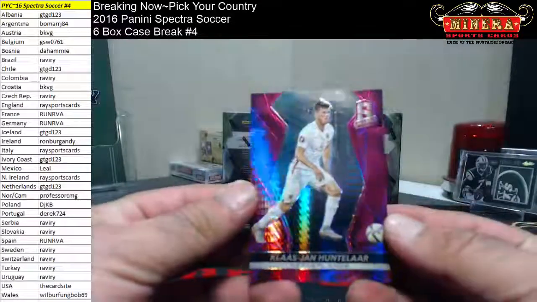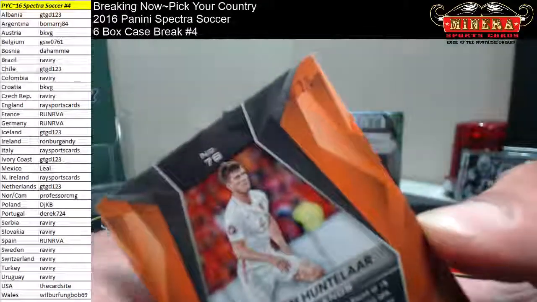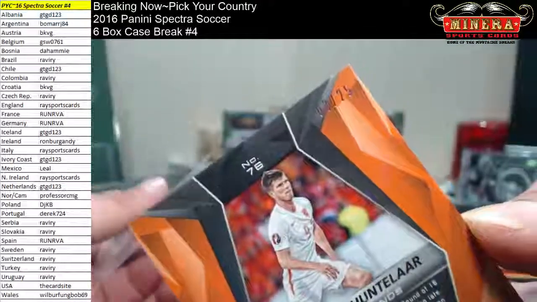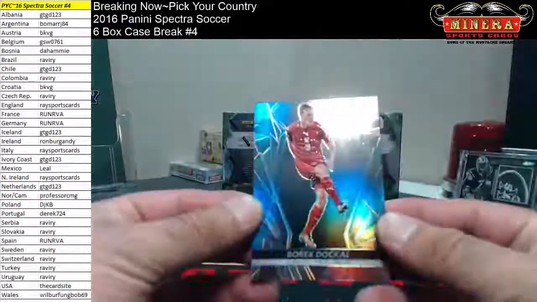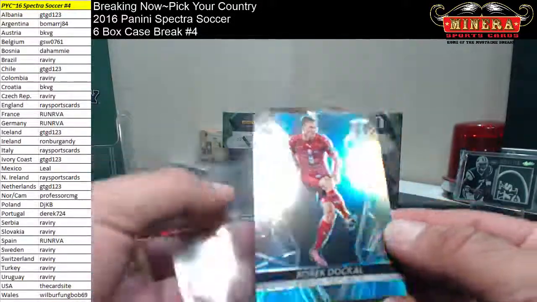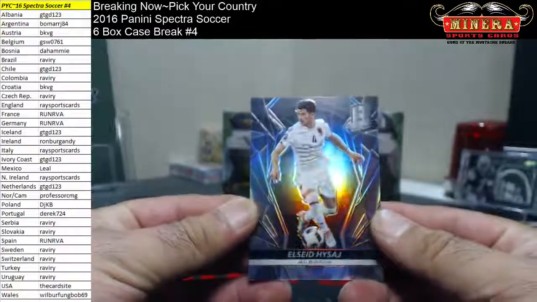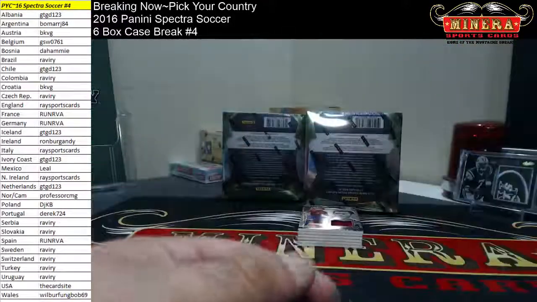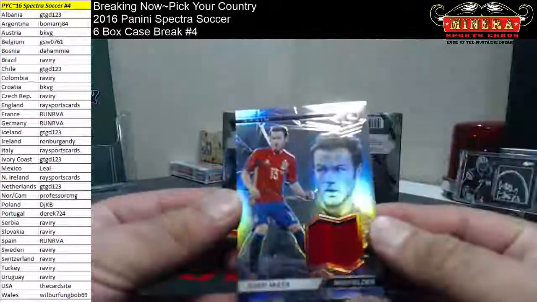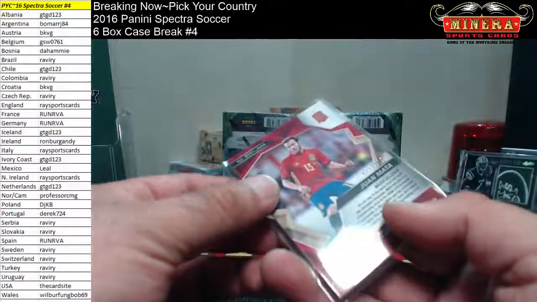Klaas Jan Huntelaar for the Netherlands. Purple, 3 of 25. Gary. Czech Republic, Borek Dockal. Albania, Elsin Hizaj. For Spain, Juan Mata. Basically a Jimmy.